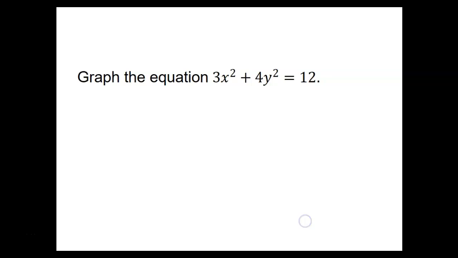Next example. Graph the equation 3x squared plus 4y squared equals 12. Okay, right now that doesn't look like the kind of equation that we've been looking at for ellipses. Now, if you have a sophisticated enough graphing app where you could just type in an equation like this and it would show you the graph, you could cheat and do it that way. But without any help of that sort, let's see if we can figure out for ourselves, just by hand, what the graph has to look like.